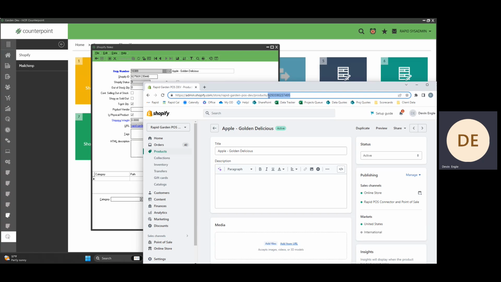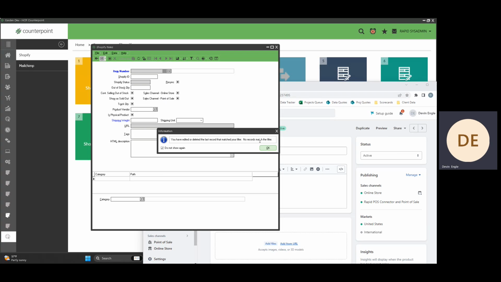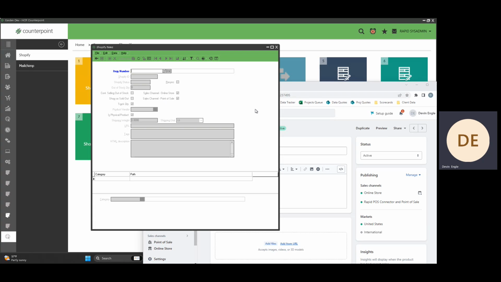So again, if we want to reconnect this item, we'll go Control C. We will edit this one, Control V. As soon as I click Save, there will be no more items for a status of 9, because when I click Save, it's going to change the Shopify status to 1. So it's going to pop up and say, essentially, congratulations, no more items match the filter. We don't have any more that have a status of 9. So that's great. Maybe now we want to check and see what items are in a status of 1. What items are going to be synced to Shopify soon?